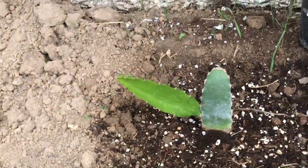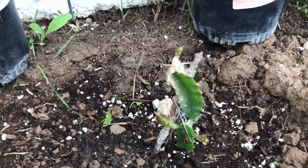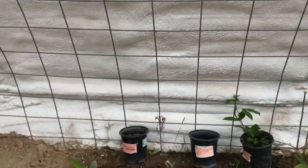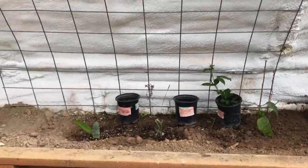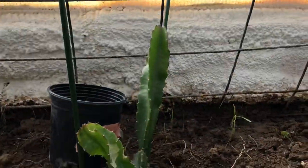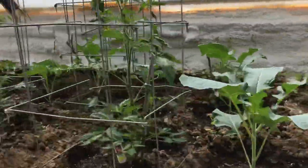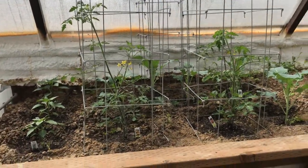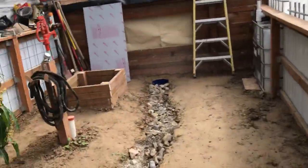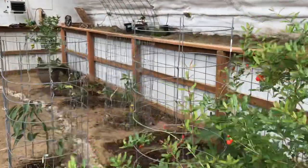We recently put bananas in the ground in the back. There's dragon fruit with good new growth — this one I thought was dead when it arrived since it didn't ship well, but you can see new growth on it. Passion fruit is planted in the back row bed with a hog panel trellis since it's a viney plant. More dragon fruit over here is doing really well with plenty of healthy new growth. We also planted some tomatoes, onions, broccoli, and peppers and they're doing great. The citrus trees come from Four Winds Growers out of California — we've got nine different varieties.